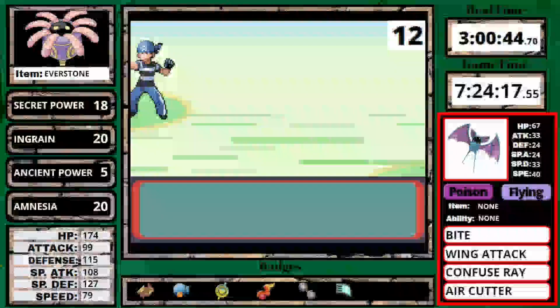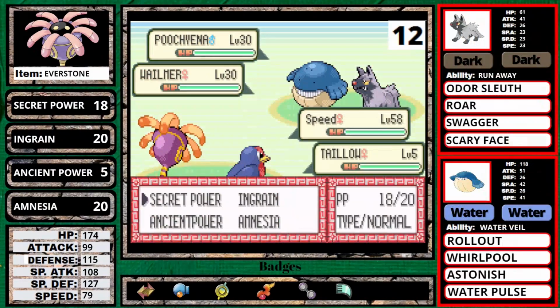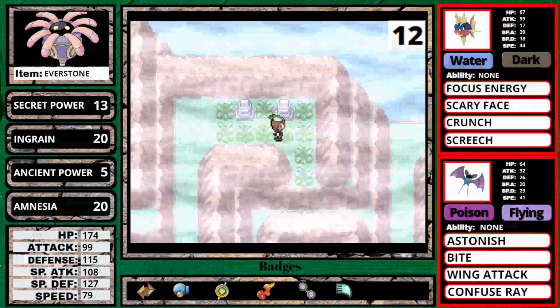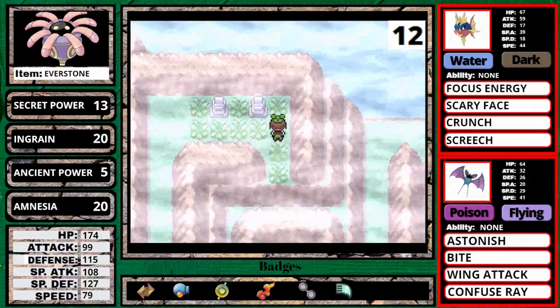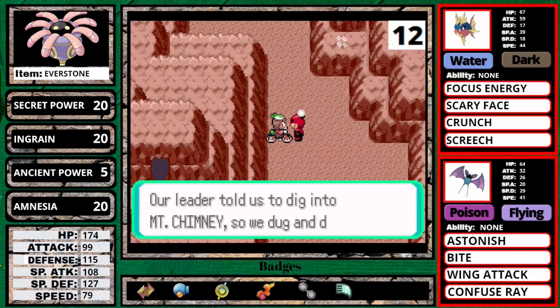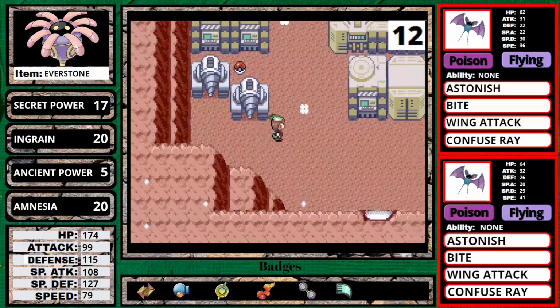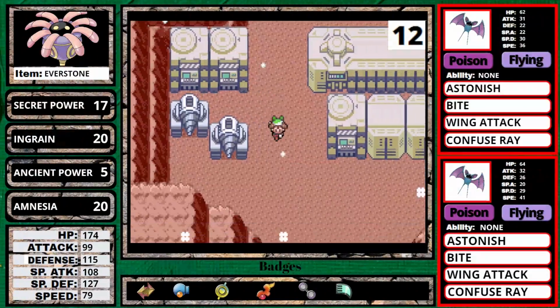The Team Aqua Grunts, even the mandatory double battle with 2 of them, are very easy due to my insanely high level. I then get the rare candy right nearby and do the Magma Hideout. I fight only the required Magma Grunts, but I do make sure to get the rare candy and the PP Max, the best item in the game besides the Max Elixir.